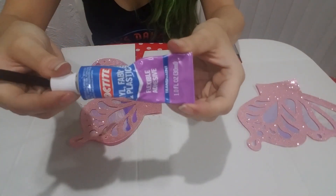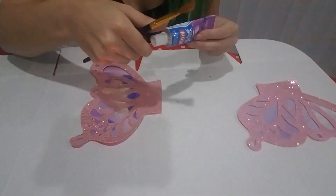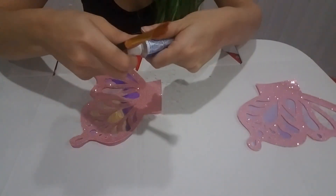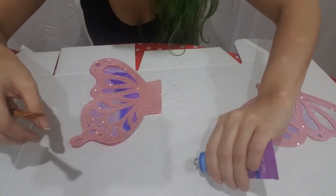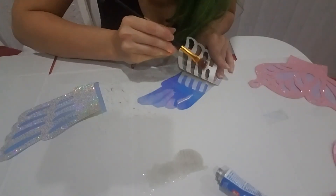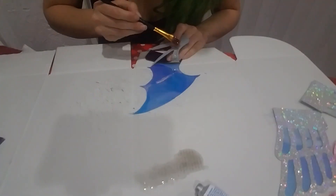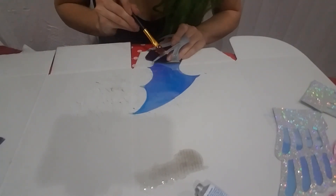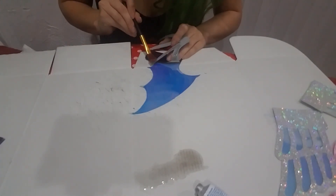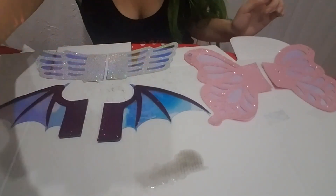Get your Loctite vinyl plastic and canvas adhesive and use a paintbrush to evenly coat the fabric. Careful not to drip it on the vinyl in the places you don't want glue. Start at the base near the eyelet holes and work your way to the ends. Don't glue the area around the holes yet — you don't want to stamp all three layers at once. Now let it sit for one hour to make sure it's dry.